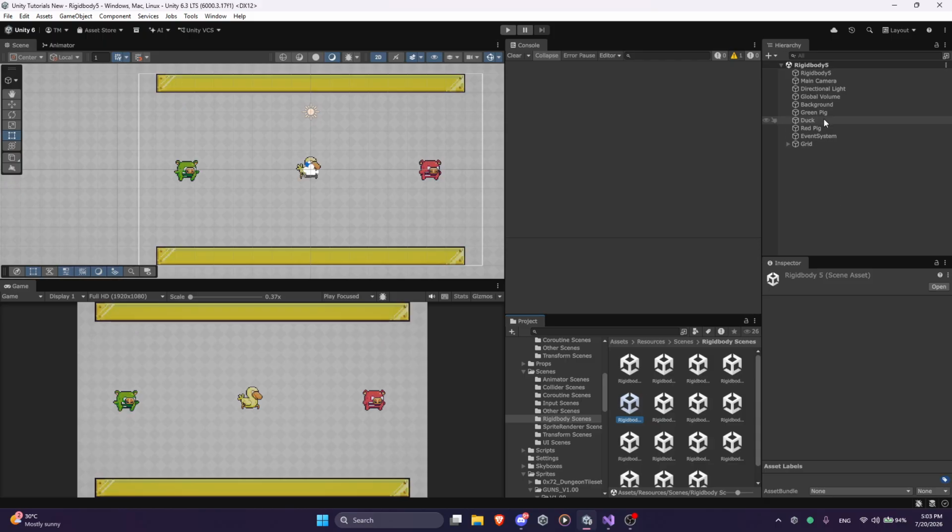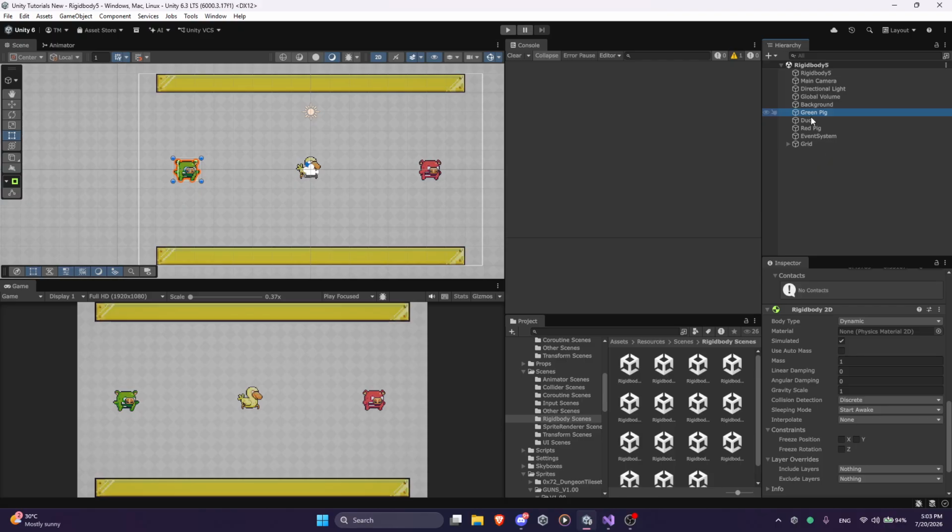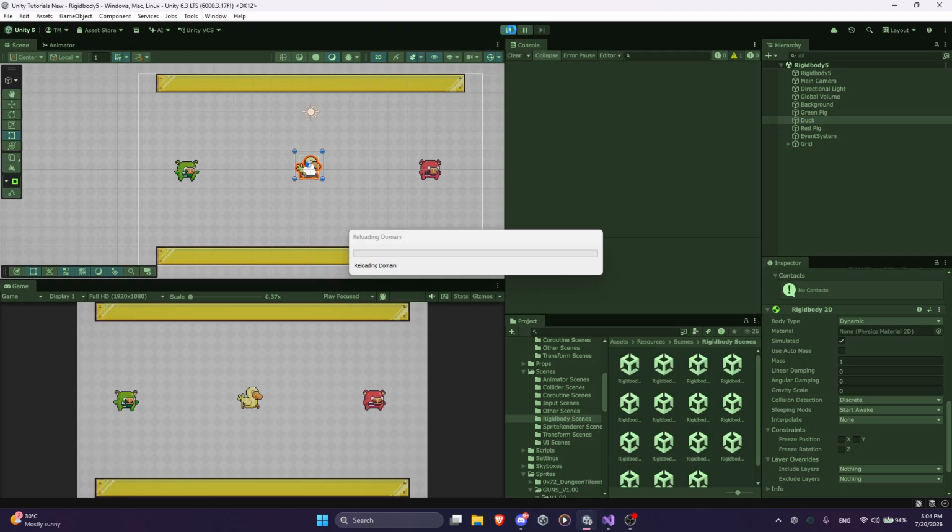But I forgot to show you this one. In this one, we use negative gravity scale and zero gravity scale. So if the gravity scale is positive, the objects fall down. If they have a negative value, the gravity is reversed. They go up. And then this one has zero, so it has no gravity. So let's see that in action. The green one has normal gravity, the second one has no gravity, and the third one has reversed gravity, -1.